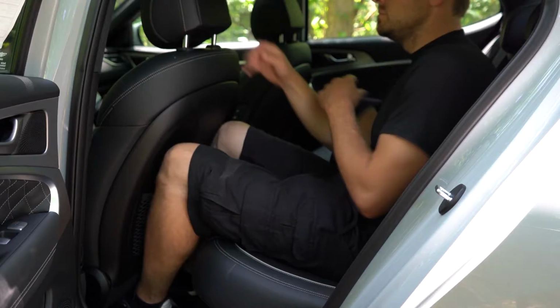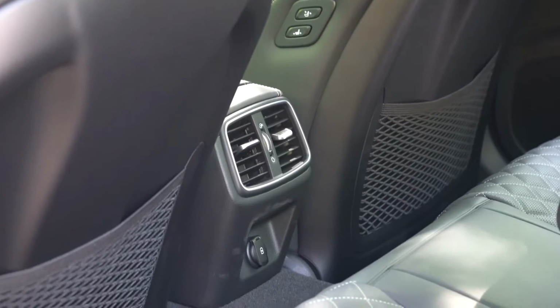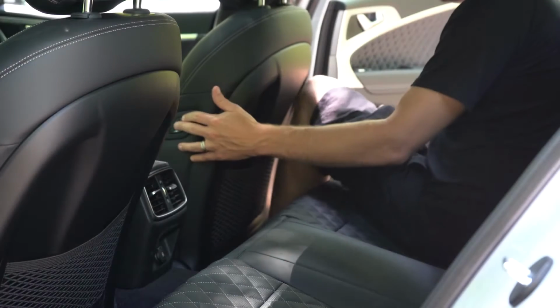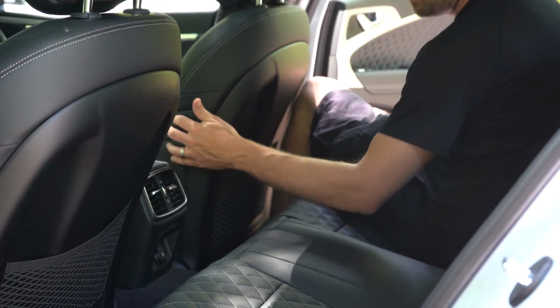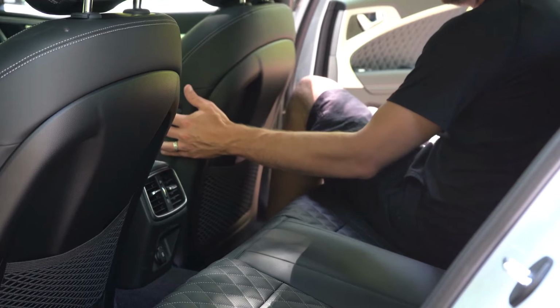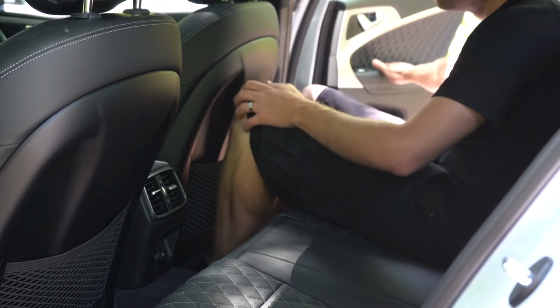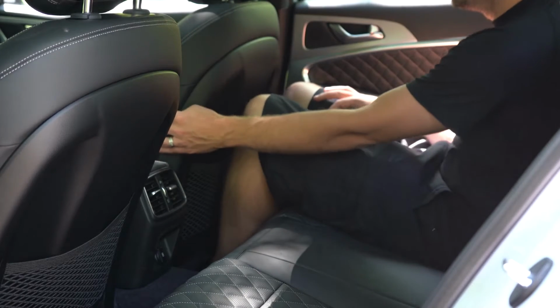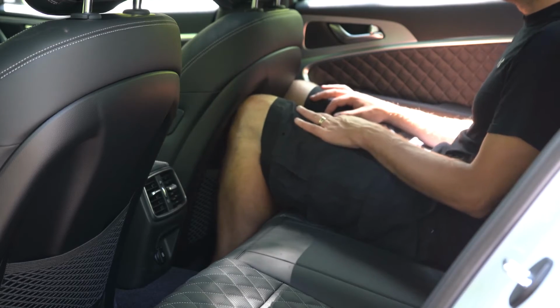And another cool little feature of the G70, if you were having a little trouble maybe getting out of the rear seats, or in, either one I guess, you can actually move up the passenger side seat via the buttons on the side of the seat from the back. So no need for the front passenger to actually move their seat after they get out. You can actually do that yourself as a rear passenger by simply pressing the buttons on the left side of that front seat. So that's pretty cool, pretty convenient feature there to have as well.